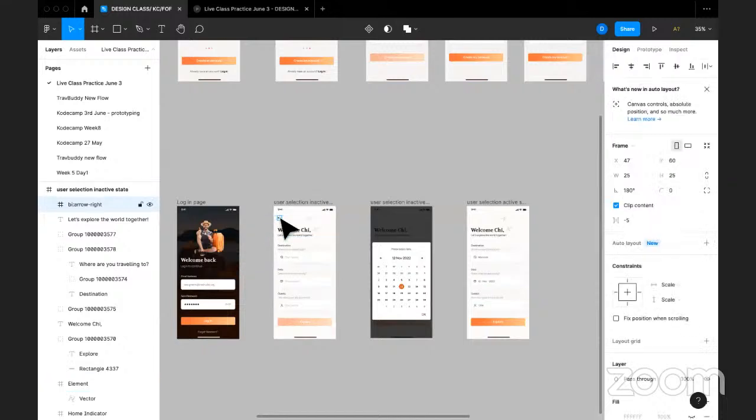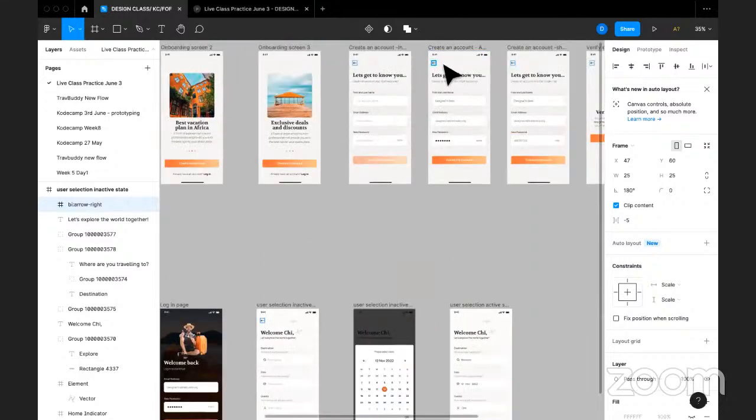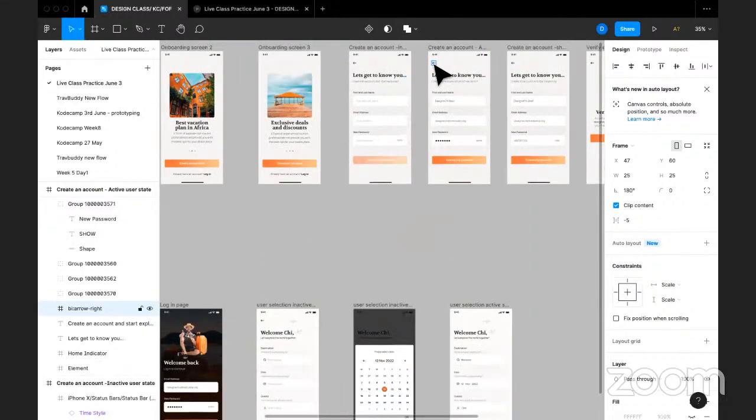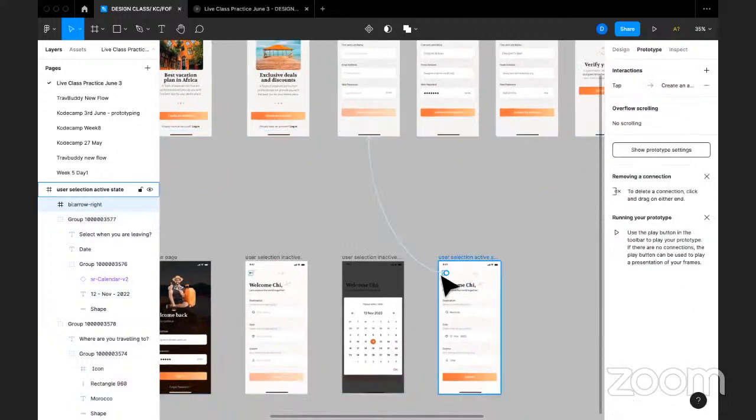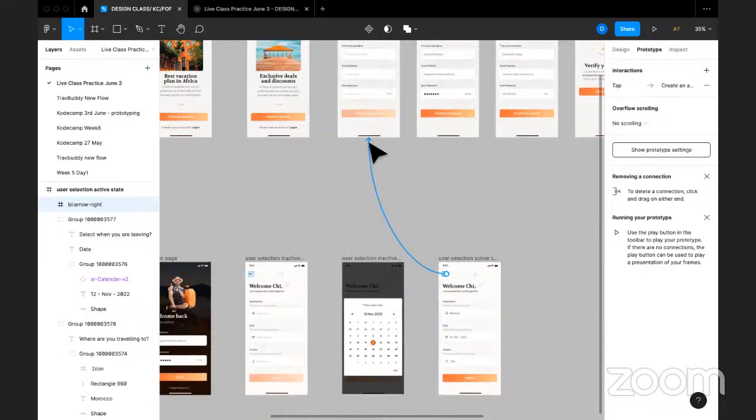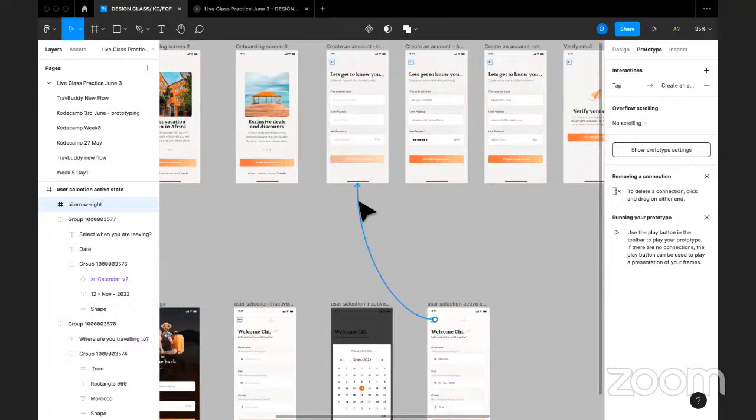So one small thing too, when you copy a particular element that you've prototyped already, even if you copy it and you paste it, it automatically assumes the flow. For example, let's say I copy this particular back button and paste this here. If I tap on prototype now, you can see it's leading us to this particular frame, so it's already assuming that direction.